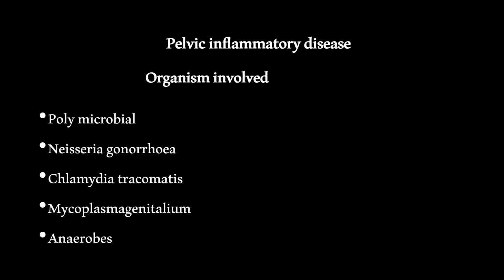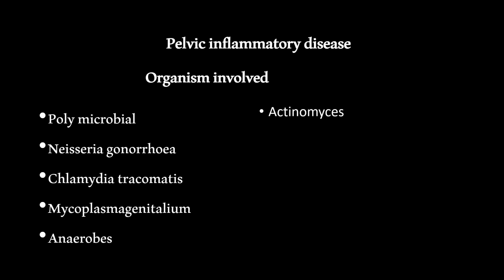Anaerobes. Anaerobic bacteria are of particular importance in a woman with severe PID. However, their role in mild to moderate PID is not very clear. The organisms involved are Bacteroides, Peptostreptococci, Peptococci, and much more. They are isolated from patients with severe PID because of production of mucinase and sialidase to facilitate the invasion of other bacteria even.